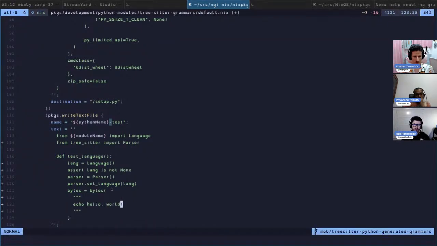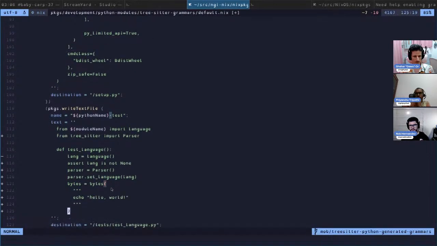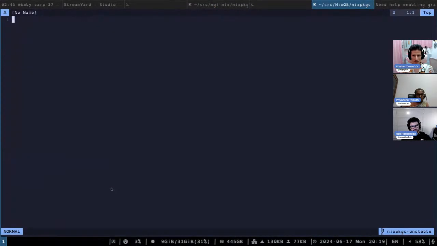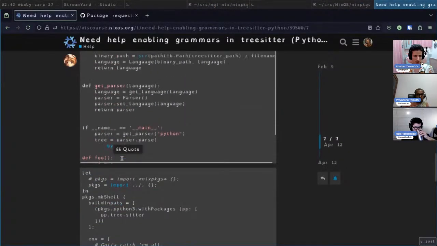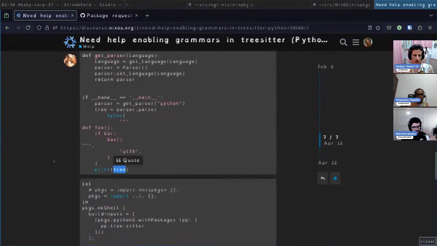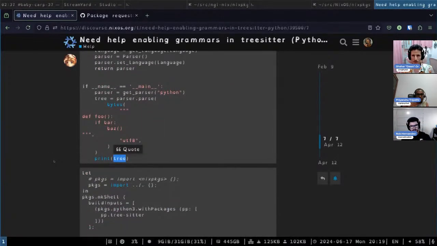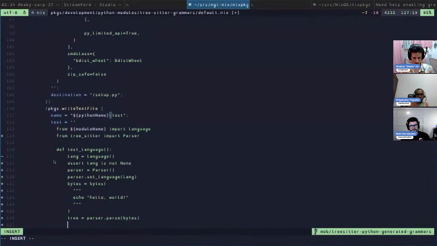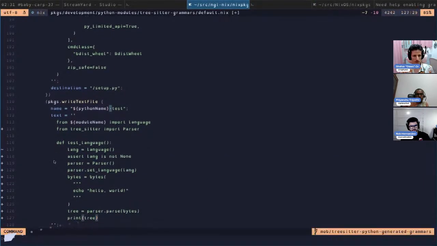I think it was in bash. Quotes. I don't think that matters. Yeah, it would be in quotes. If we have spaces, it doesn't matter still. I don't think echo takes multiple arguments. Yeah, echo should be fine. Okay. I think. I mean, I don't know. Yeah. Tree equals parser parse. Yeah. This takes everything. And then in this case, print the tree. We could even assert on all sorts of things on the tree. But if this passes, I think, let's print the tree just for once to see it, right?